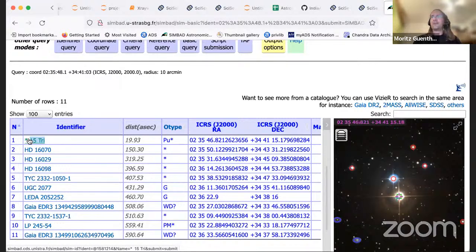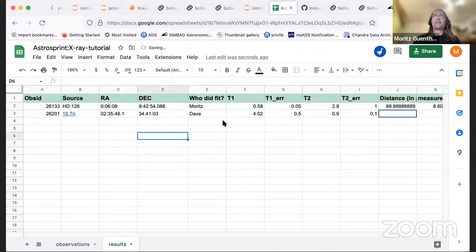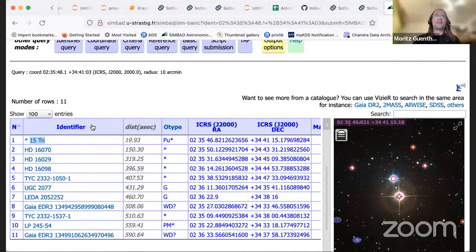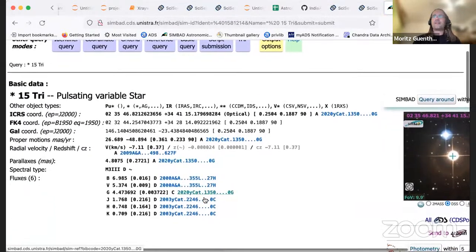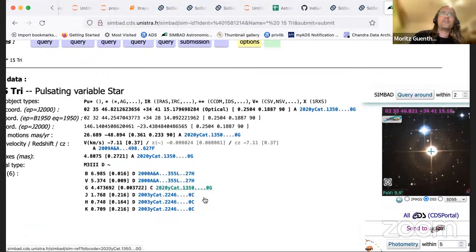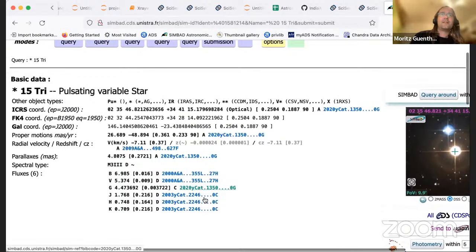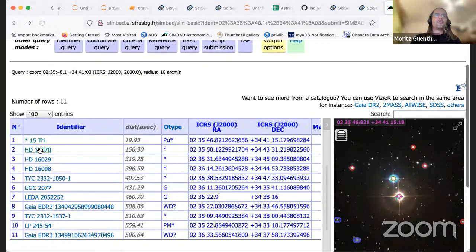I don't know anything about that star, but it looks really interesting. It's probably the one we are looking at here. So let's, then we can hopefully find a distance for it. M3, maybe it's a companion for the star, maybe it's a binary or something because it's pulsating. But its parallax would be 5 milliarcseconds. So if that's the one, then it'd be 200 parsecs away, roughly. Or it could be one of those further away. It's going to be this one.